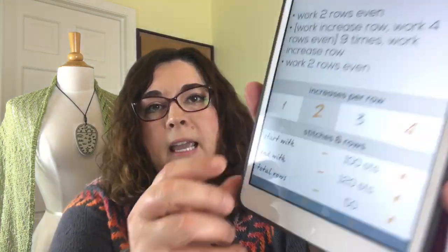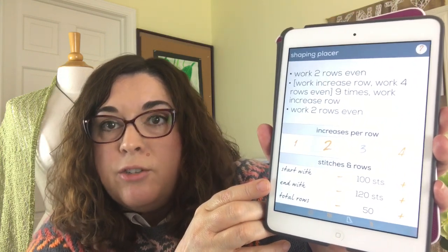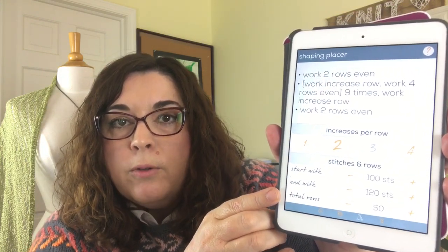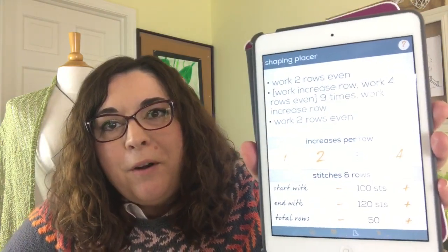Great tool. The third tool on this toolkit is the shaping placer. So sometimes you will be working, say, on a sweater where, especially in this particular section of maybe the front panel of the sweater, it will tell you how to do your shaping and how you need to increase over a certain amount of the garment. What this particular piece does is you put in how many increases per row your project shows you, and then you put in here your starting stitches and how many stitches you need to end up with, and the total number of rows that you need to work across, and it puts out your recipe for getting that particular shaping.